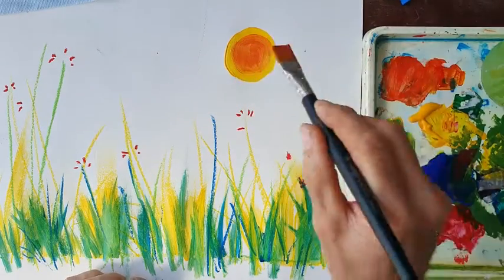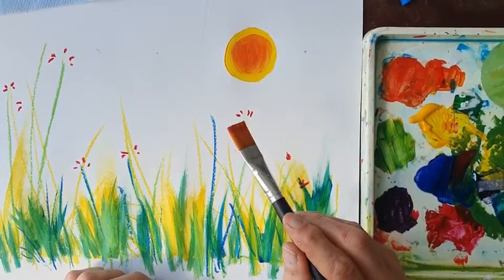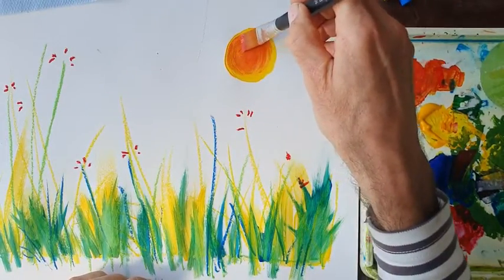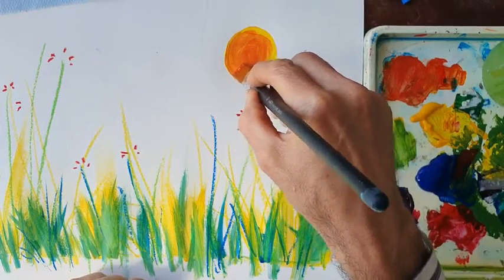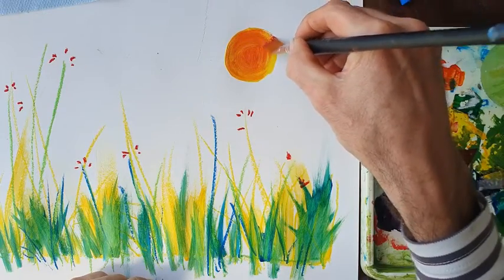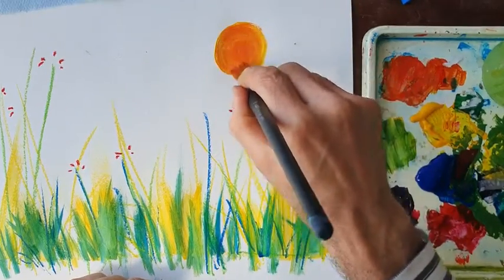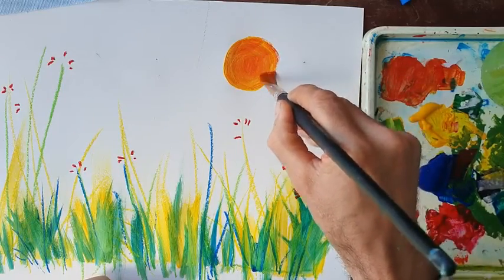All colours are warm or cool. If the colours remind you of the sun or of fire, then they're probably warm colours. If the colours remind you of the sea or ice, then they'll be cool colours. And when you look at a picture, if it looks cool it can make you feel cool, and if it looks warm it can warm you up and make you feel warm.